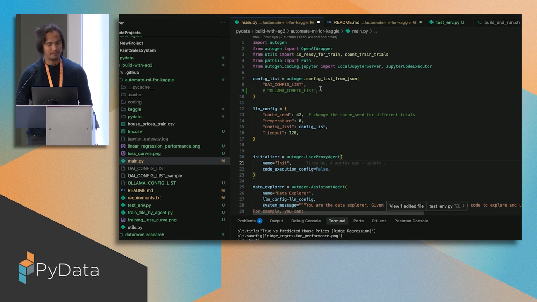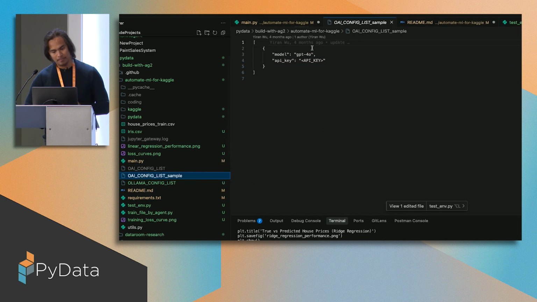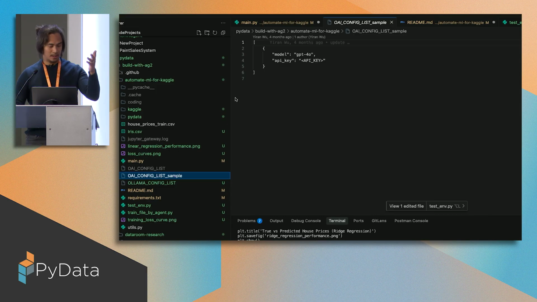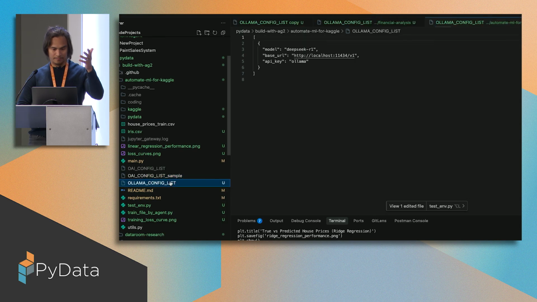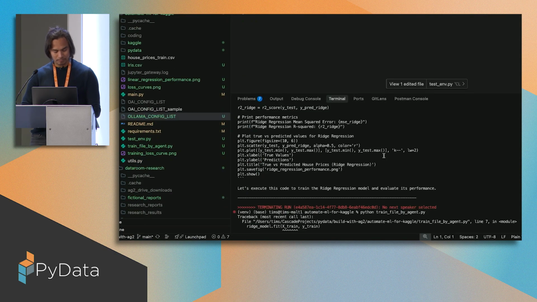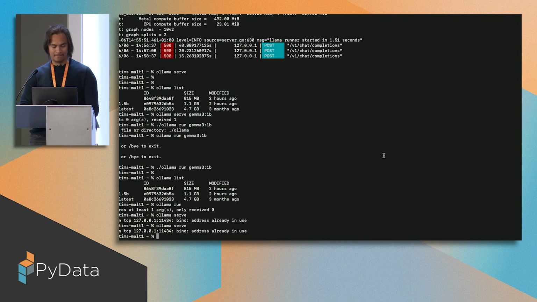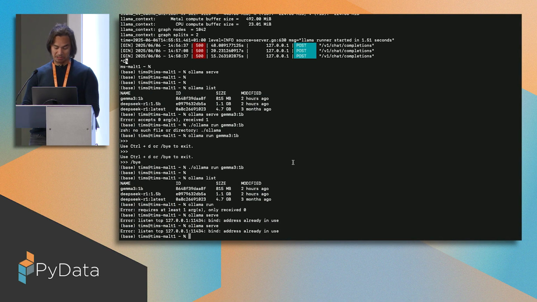here is where you define which LLM you'll be using. Actually, this is the sample. You can define the model you want to use. For example, here I have DeepSeek R1 running on my Ollama. Actually, I can show you how that looks. I have Ollama running here.